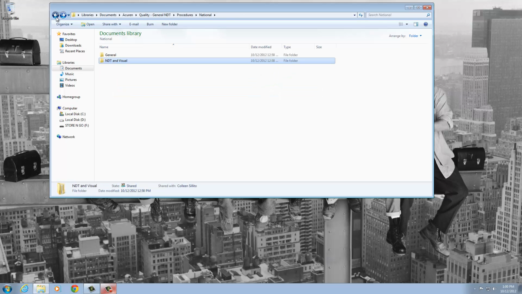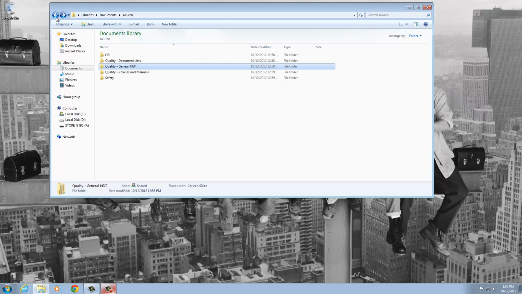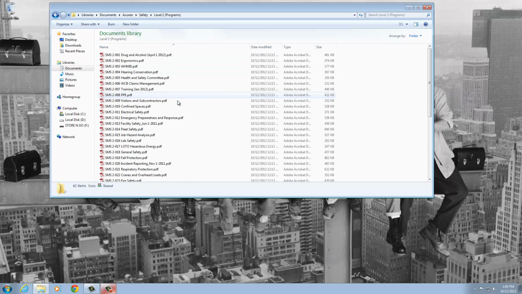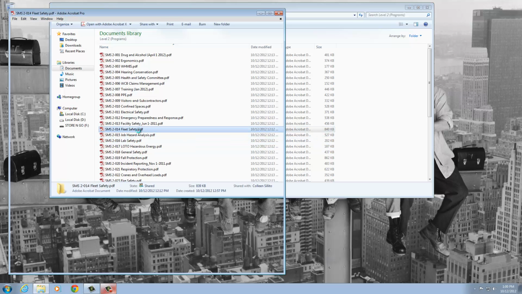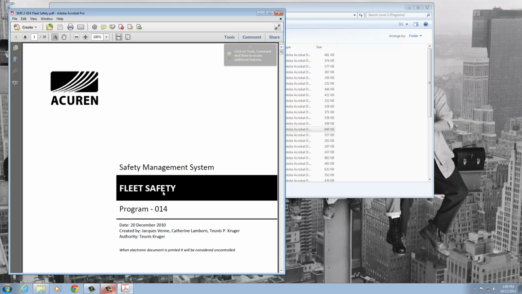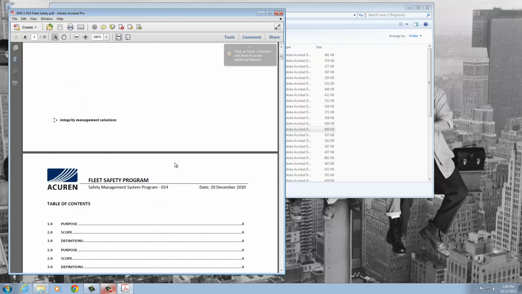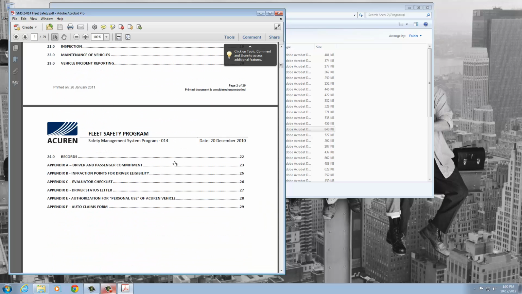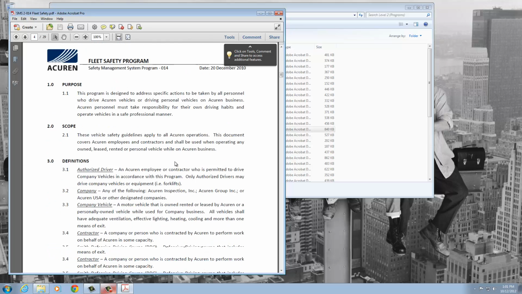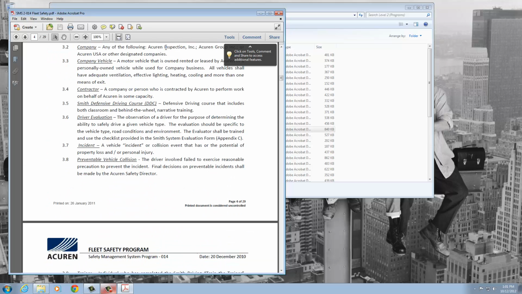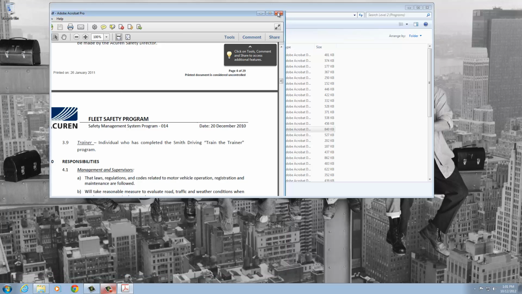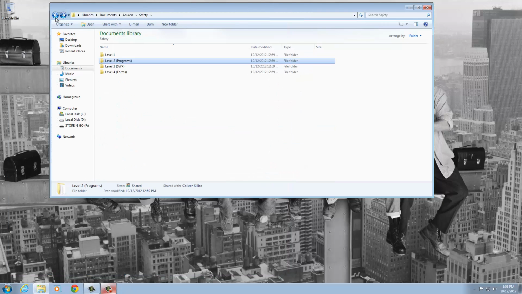Some other nice features in here is we've added in some of our safety documentation here. So all our level 2 programs, you might be going in and saying, hey, you know what? I got a new driver with me. Are we okay to be driving down the road? And we can look at the fleet safety management system. We can go in for new drivers here. If you're doing shutdown, if you're doing anything else, all the information is available to you. So all your safety documentation.